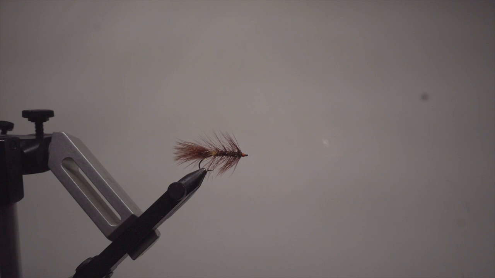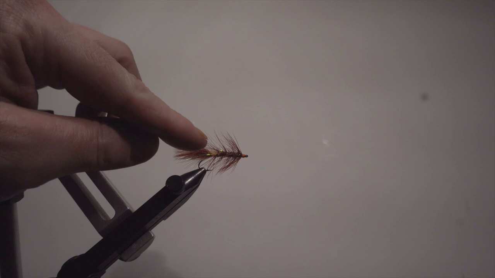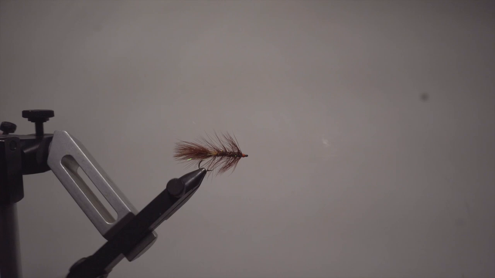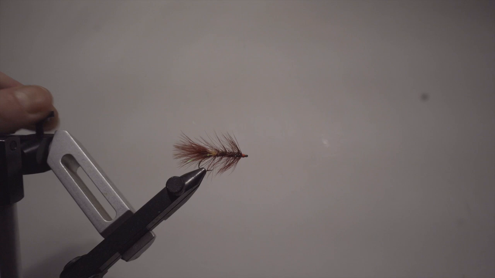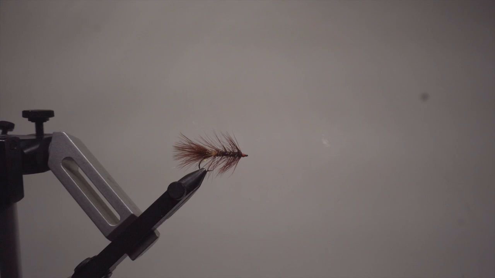This is my, together with the black variation of this, the black and this are my two favorite woolly buggers and the orange killer worm. And I would say with these flies you are more or less good to go for all your coastal fishing. Just add a baitfish or so and then a shrimp, then your fly box is full. Thank you for watching.